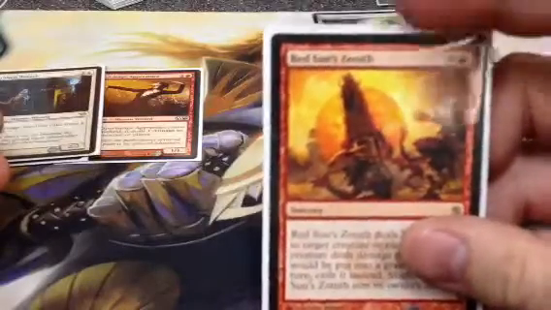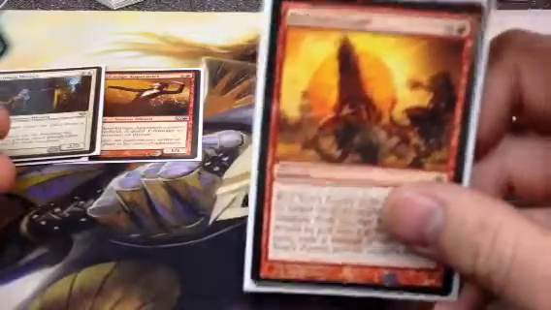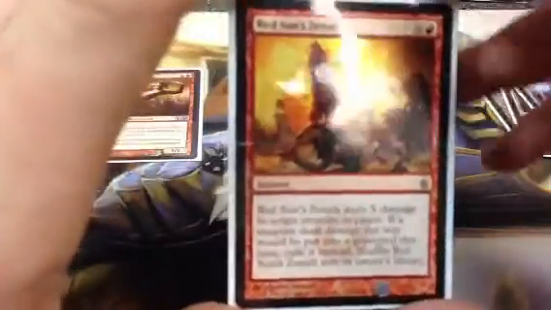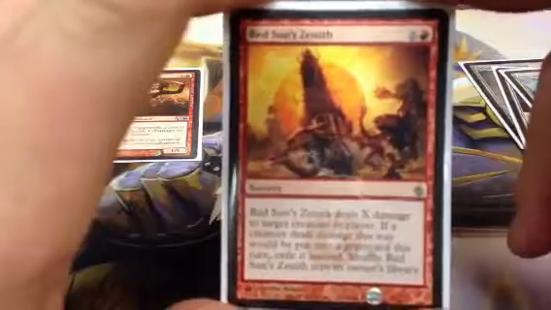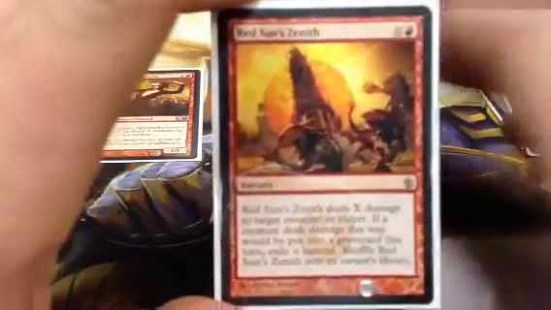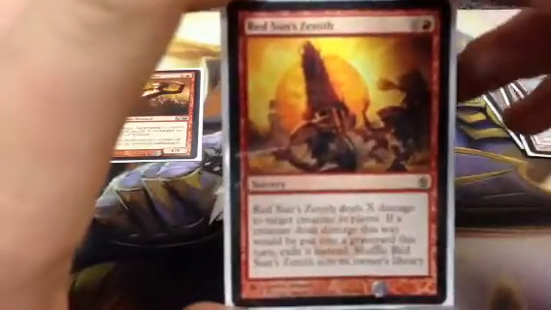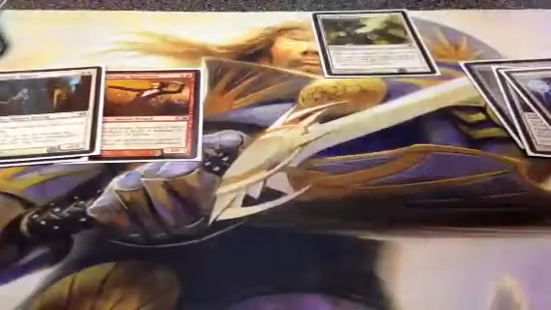Red Sun's Zenith. This one, it's like Fireball. If any Magic players are watching, this card is Fireball on crack, because it exiles any creature if it's used against a creature. But it can also be used to deal damage to the opponent.